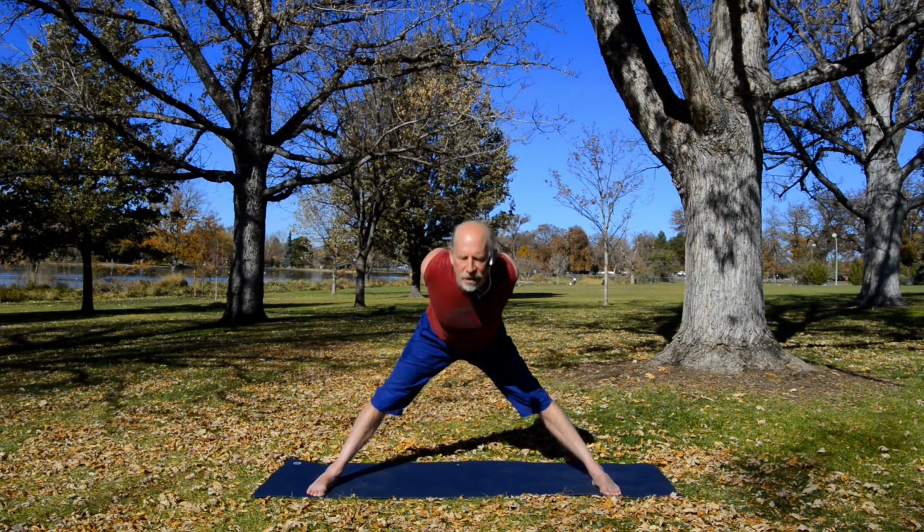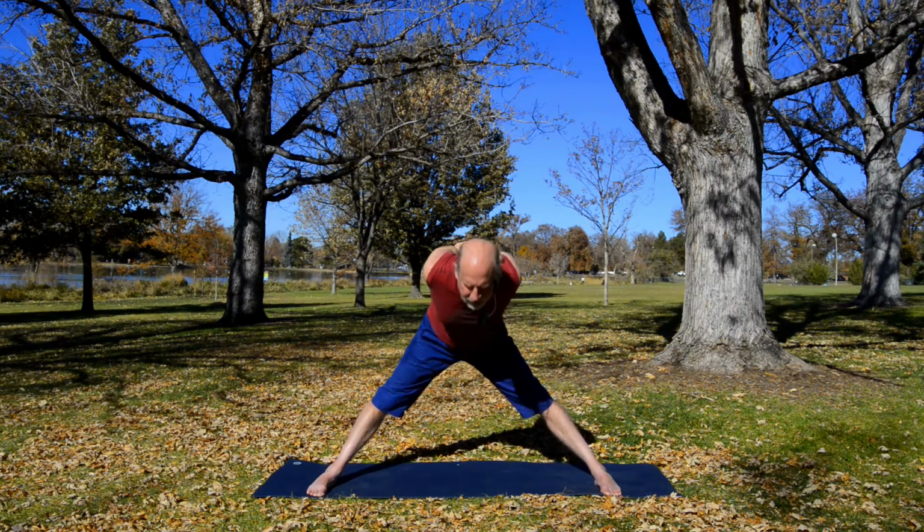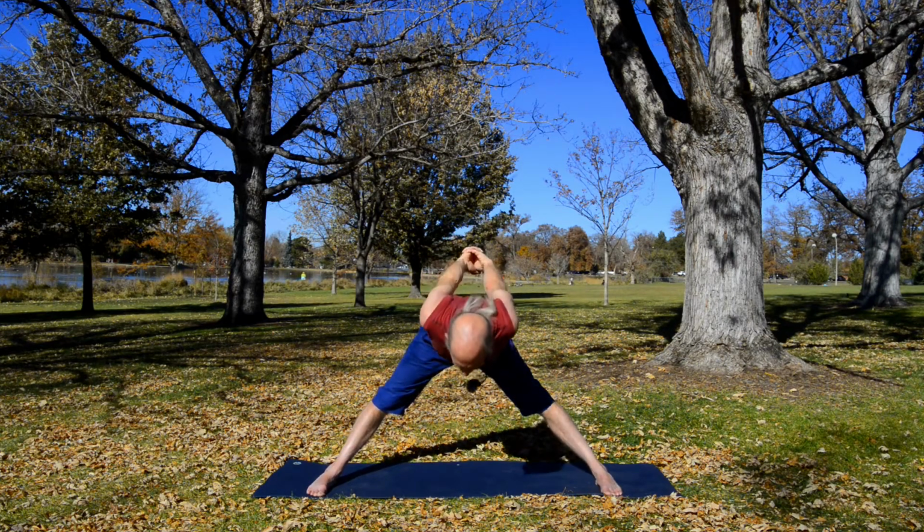Breathe deeply into the heart space. You've expanded it quite a bit here. Keep your spine long, hinge at the hips. Come down halfway, then press into the pinky toes and come all the way back up. Keep the fingers interlaced behind you. Do that again, halfway down. Reaching the head forward, reaching the tailbone back, and then slowly come back up.